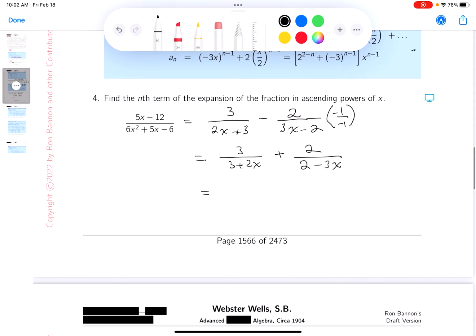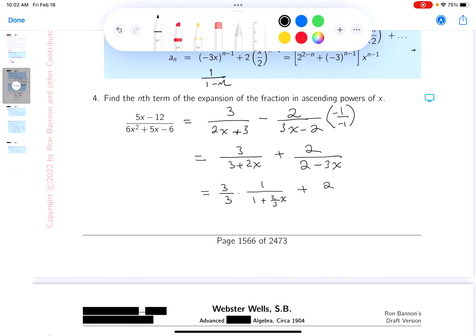And I want to remind you what I want it to look like. I want it to look like this. And it doesn't look like this. So in the first one, what I'm going to do, from the top I'll factor out a 3, and from the bottom I'll factor out a 3. And what do you get on top over here? The 1, which is what I want. And what do you get on bottom? You get 1 plus 2/3 of an x. Let's do the next one.